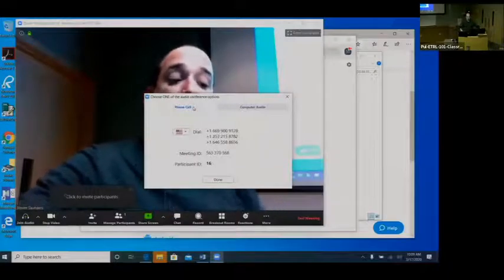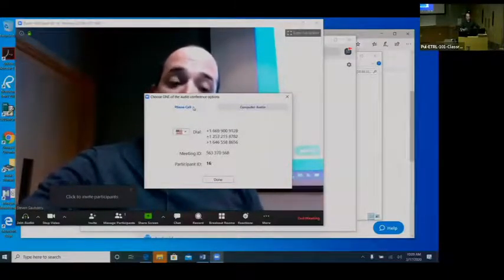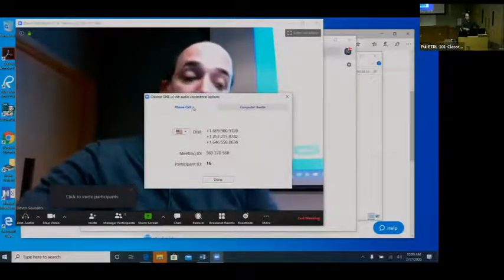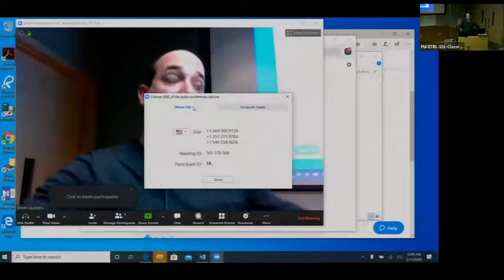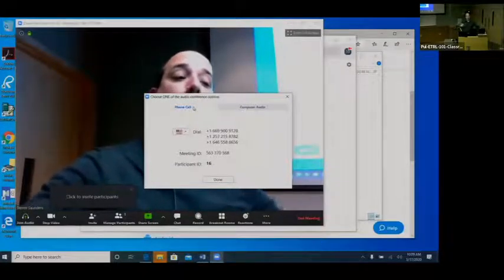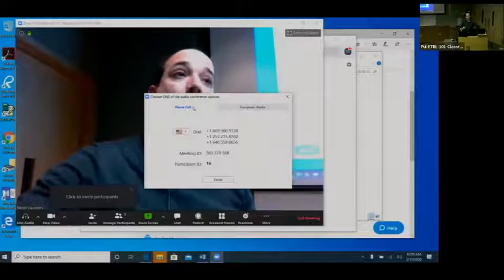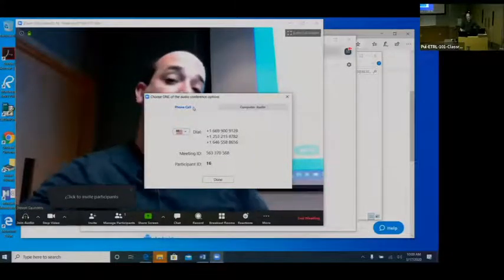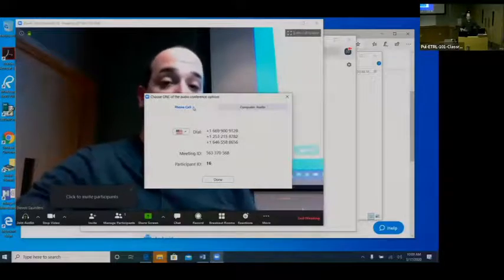You can dial into, and it will ask you what your meeting ID is, and you can put those numbers in, and then you will be connected to the meeting on your computer for video and chat and participation aspects, but the audio will be piped through the phone for you. And that may be something, if you don't have good enough audio on your computer, or you don't have a headset available, that may be the best option for you.